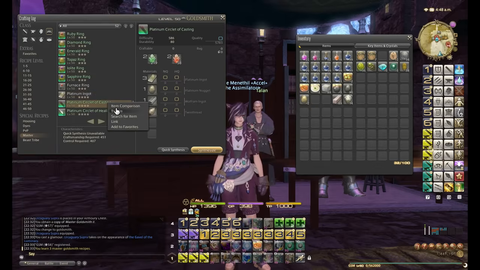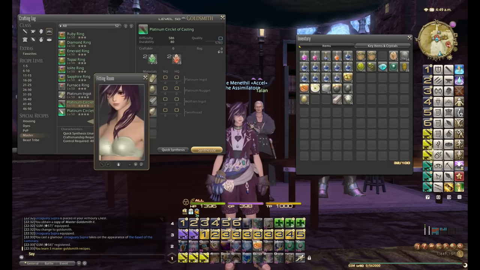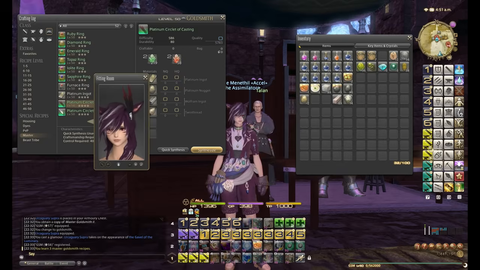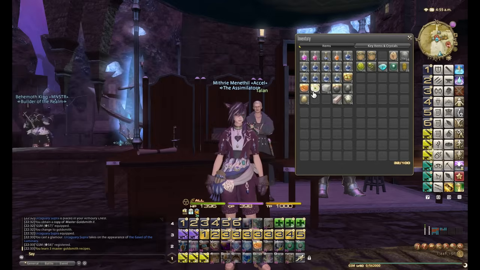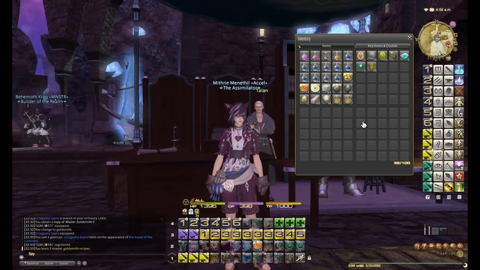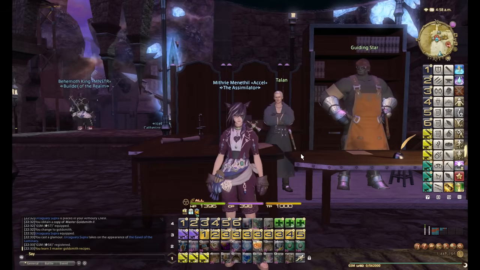So let me see what this looks like actually. Yeah, looks pretty nice. I mean, I was tempted to just craft some of the 110 gear for my casters, just because I don't really have any gear on my casters at all right now, so I might as well give them something, you know. And yeah, so that's basically it. That is a day really in the life of Mithrie. This is what I do when I'm crafting, working towards my never-ending goals for crafting and so on.